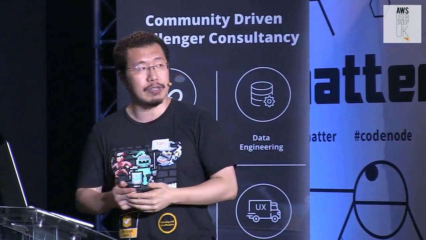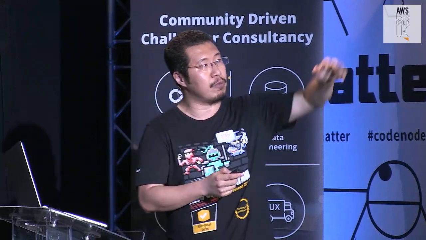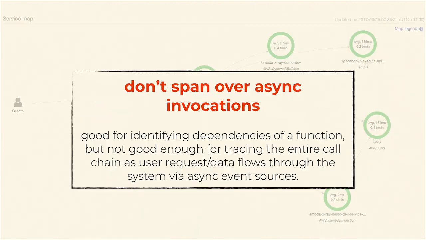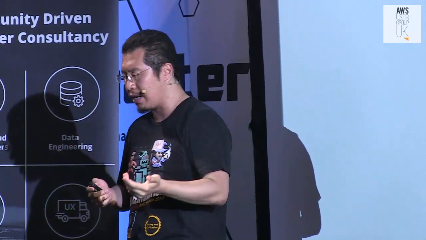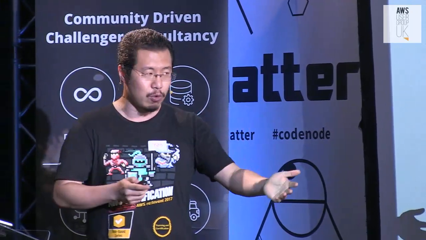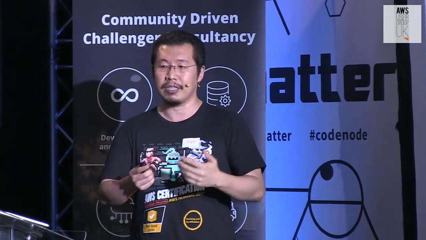And with X-Ray, you also get this service map view where you can see what different things your function talks to and the average latency for those different things, as well as the health for those services. One of the downsides with X-Ray is that it doesn't support async event sources. Actually, saying that, they've just announced X-Ray support for SNS, but that's not available yet. They announced it recently, last week, but that should be coming soon. Still, it doesn't support other async event sources such as SQS or Kinesis and so on. And also, it doesn't support any other non-AWS services.